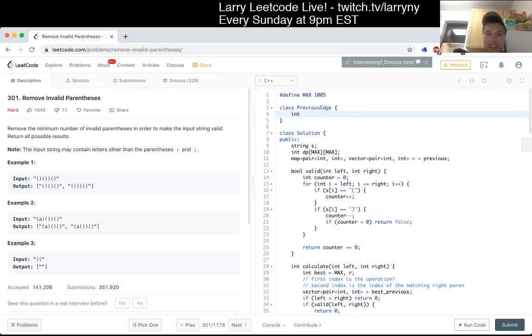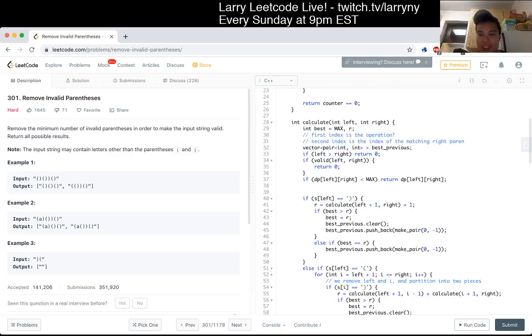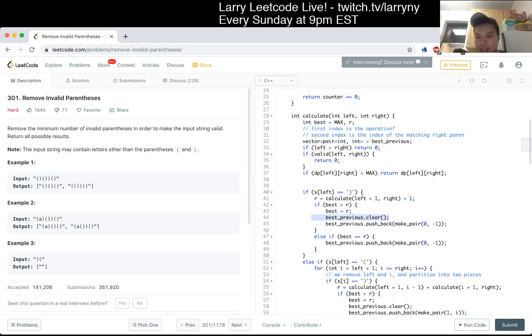Because there are two different previous edges you can take, right? One is, given the beginning of the string, which is index left, you delete that character at index left. So then let's say we removed this character. Then your recursion is just your string minus that character plus 1, which is the cost of removing that character, right? And this is just to keep track of. So I hope this part is clear. Like if you're trying to find a min, the min is with your current best.